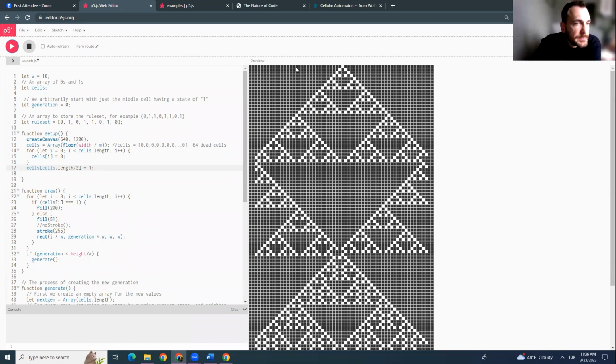And the way this happens is we have two variables. So we have a generation and we have a rule set. So the rule set is the Cellular Automata rule set, right? So for every triplet configuration, we are defining its next state.